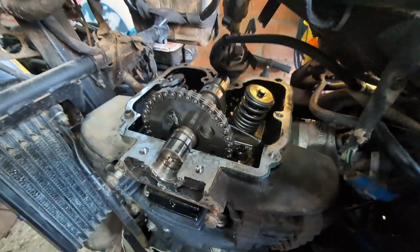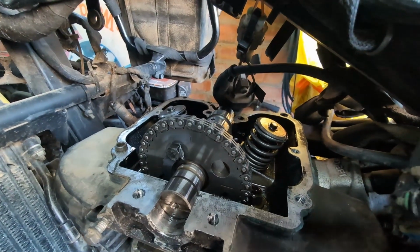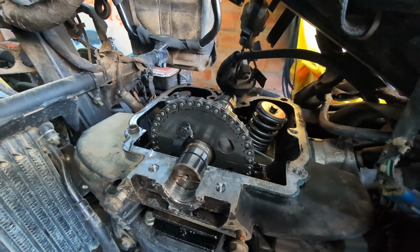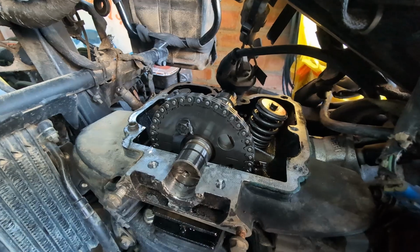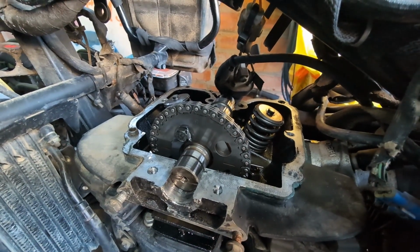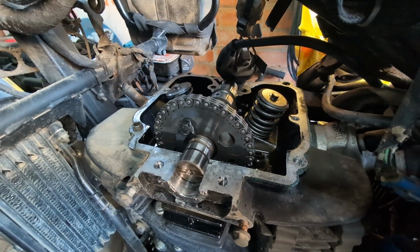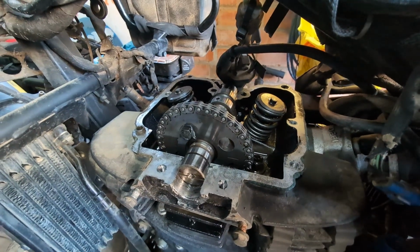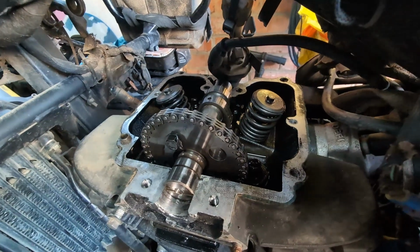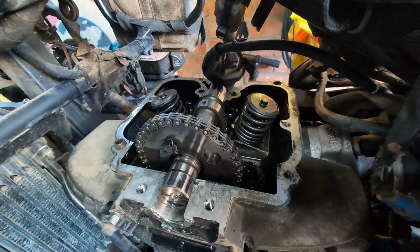While I'm stripping down, we'll have a look at some of the components for the general wear of the engine, just so you can see the really typical sort of condition. I've had regular oil changes on this bike. I religiously change the oil every 3,000 miles, sometimes a little bit earlier. I generally use the Motul semi-synthetic 15W-50 oil. Sometimes I've used the Castrol Power 1. It's pretty good, but like I say, it's generally the Motul stuff. So we'll have a look at the general wear and tear as we go along, and give you some idea of how the engine's doing.